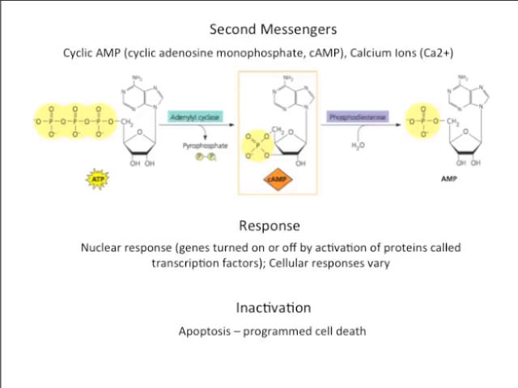Also, you can see responses on an organismal level. So if you're looking at the fight or flight response, imagine that you encountered a lion, you could either fight it or you could run away. Those would be the natural responses, and that's activated by the hormone adrenaline, otherwise known as epinephrine. And so that will stimulate the fight or flight response in organisms for them to preserve their life.